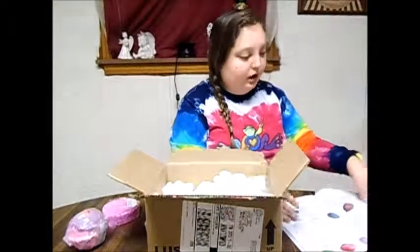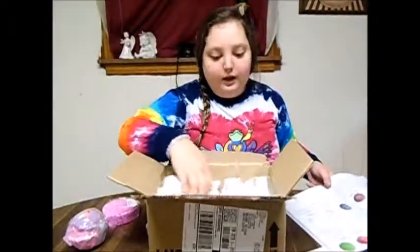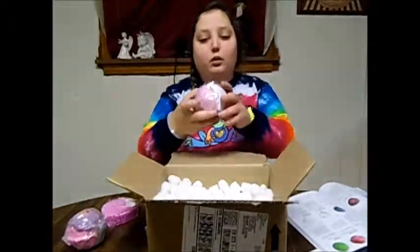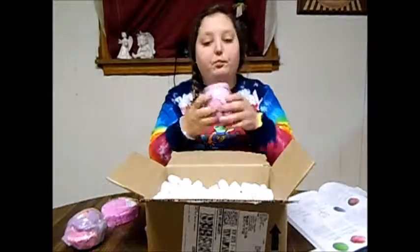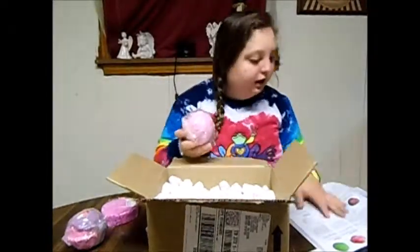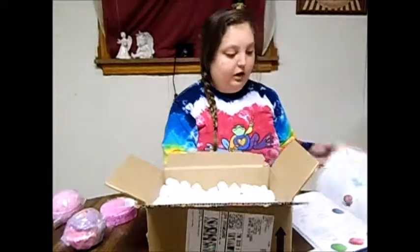The second one I ordered is really, really cool — really, really pretty. It is a pink and purple multicolored ball with a rose on it. The name of this is Sex Bomb. It says it is an aphrodisiac jasmine absolute and softening soy milk. The next one I ordered is really cool. It's got those little designs — moon stars. It's one of their bath bombs. It is called Twilight, and it is lavender and tonka. I don't really know what that is, but that's what it says.